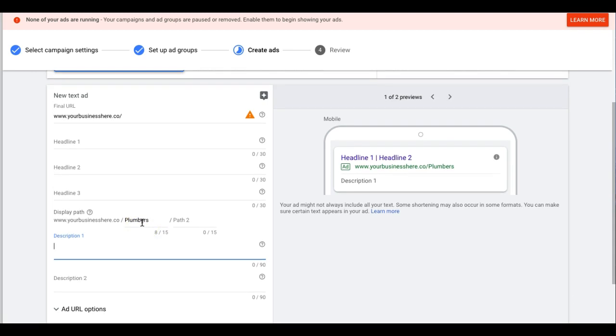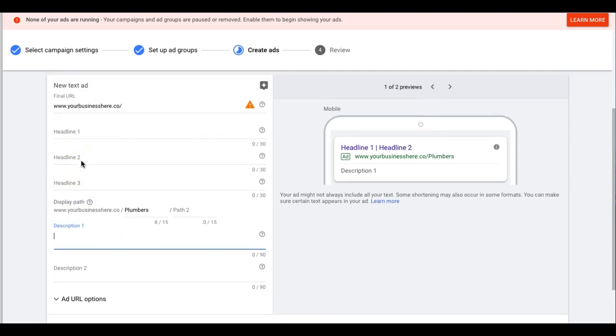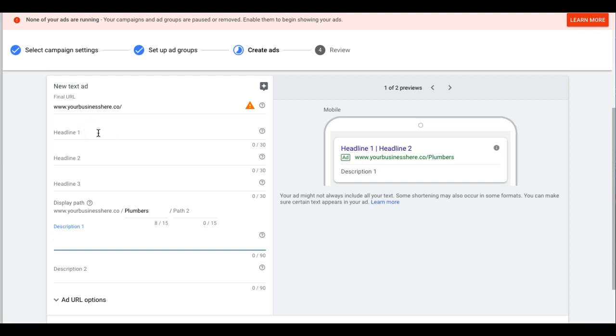Now if you don't know what to write for your ad copy, it's kind of a science of its own. I'm going to go into it later in the video on how to write ad copy that pulls. But for now, just to get the campaign built, we're going to run through a generic one. Now, if you guys don't know what to write, an obvious way to do it is just go to Bing Ads and search in your niche, like plumbers, and you can see what other competitors are doing, and then just make yours better. Don't copy what they're doing, please. Don't do that. But you can kind of see what they're doing, so the bar is set on what you got to beat, and that's how you can get some great ideas. And just rewrite it better.